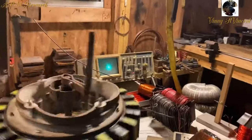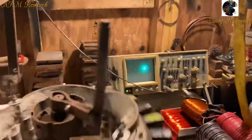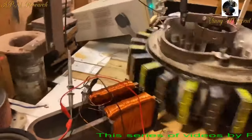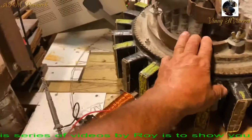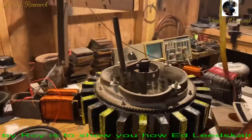I'm checking its frequency, its wave. And there's a load on that. So you can see that the tops are not perfect sine waves. They got some pointiness to them. So this PMH here is going to produce a scalar wave. And we're going to ask ourselves, how are we going to do this?